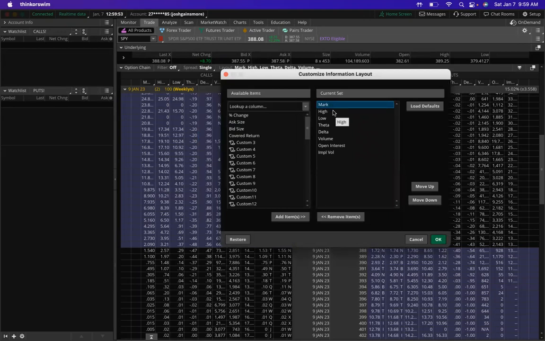But there's a couple things I always want to make sure I have on there. The mark, definitely. High and low, it just depends on how you are as a trader. For me, I like seeing high and low of contracts because I don't want to be buying the contract when it's at a high usually. Like yesterday, one of the things that made me want to go into that strangle, as I was looking at the high and low, I'm like, bro, these things are at low of day.